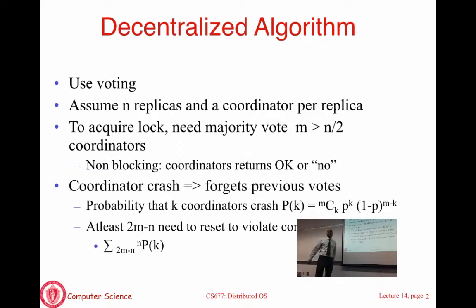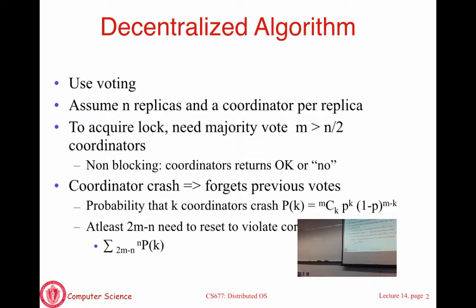Okay, so to acquire a lock, you broadcast a request saying I need a lock. Okay, and what you need is at least a majority of the processes, a strict majority, which is m. The number of processes that agree to grant your lock should be strictly greater than half. Okay, if a strict majority agree that you can have the lock, then the process gets the lock.